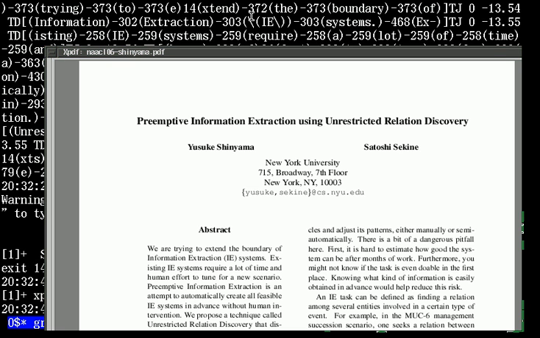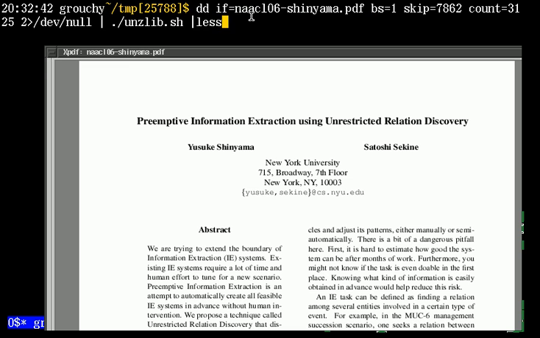So this part is actually represented in this part. So we already have this one word split into several string segments.